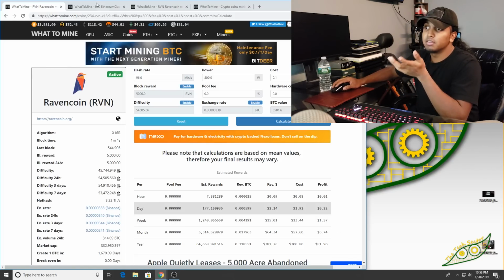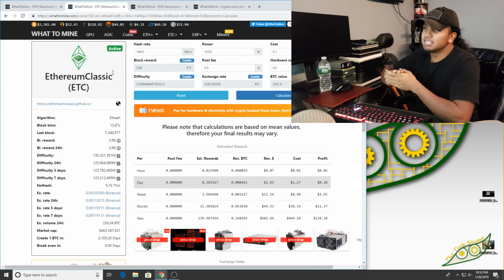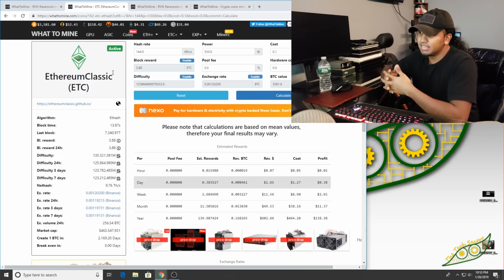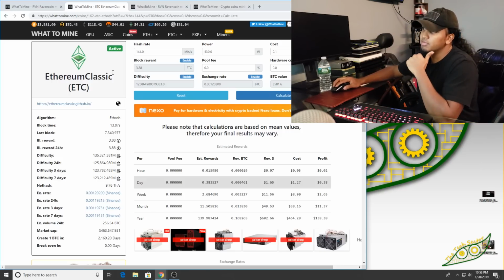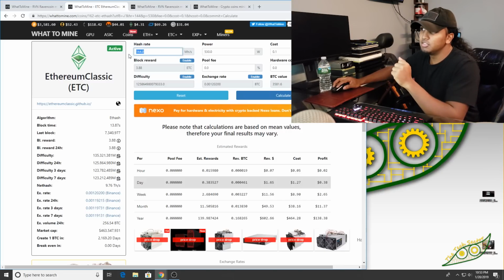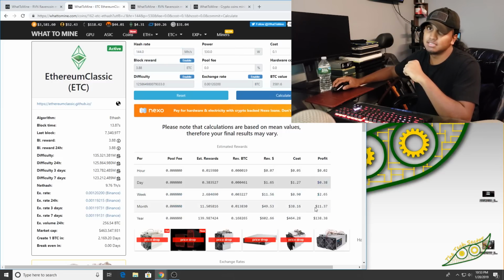According to What's a Mine, Ethereum's also very profitable for the 1060s, and well, ever since Ethereum got popular, even before it was popular, it was one of the most profitable coins to always be mining, and that's why everybody hopped on it and still are on it, because it's still extremely profitable and a lot of people use it to trade when buying stuff. So my 1060 system does about 144 mega hash, uses about 530 watts, so on the daily that's about 38 cents. And monthly, that's about $11.37. So not really profitable at all.